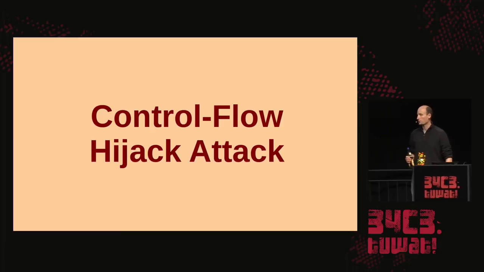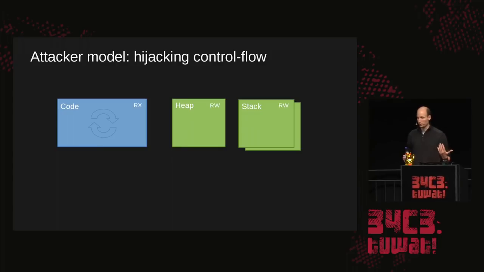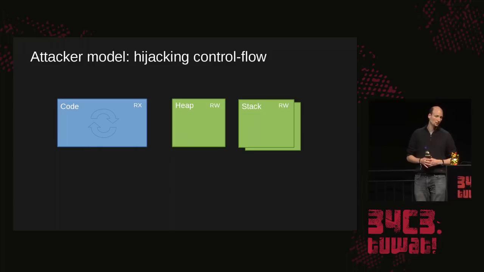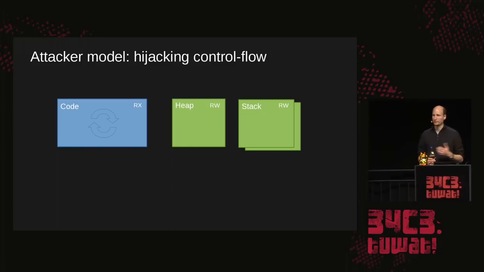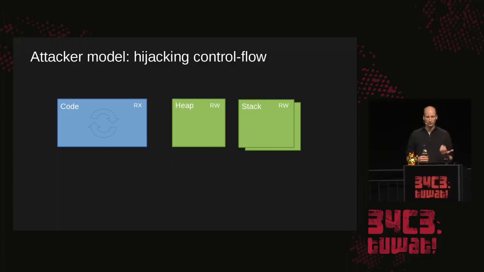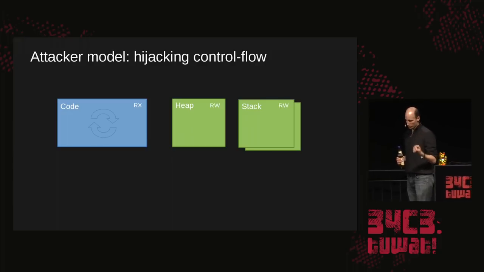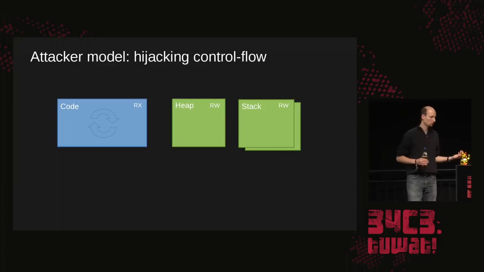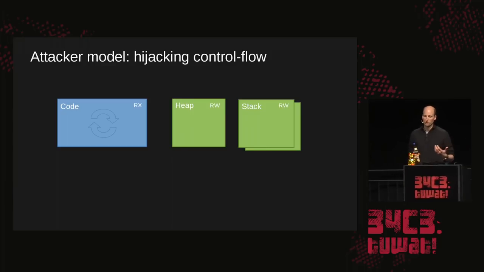So if you want to hijack the control flow on a current system, you need to jump through a set of hoops to actually get code execution, which then allows you to spawn a calculator or execute arbitrary other commands. So for a control flow hijack attack, what an adversary does is it influences the address space of an application, of a process, to readjust the different forms of code pointers and the data of the application so that it executes something different. So imagine originally the code is just the web server, but instead of serving a web document, you want it to open a shell for you that gives you full computational capabilities on that system so that you can interact with the system and then further escalate your privileges to an administrator.